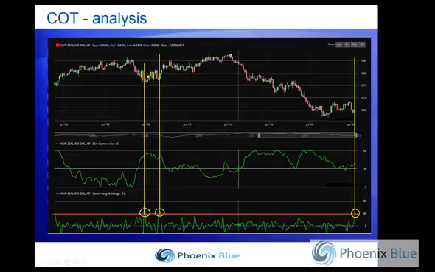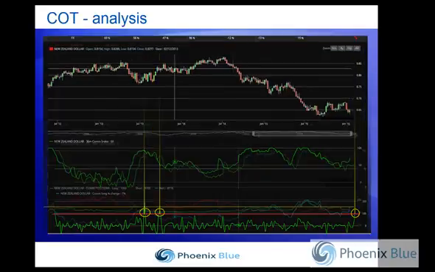Well, we can see that the last two times we had an increase in long contracts by over 100%, there was a bit of a reaction from the Kiwi dollar in gaining strength. But since then, the markets have changed fundamentally. Going back to 2013 and through here, New Zealand were actually increasing their interest rates. Right now, they're talking about decreasing them, and the US dollar is actually increasing theirs and not decreasing theirs. So fundamentally, there's been a transition.